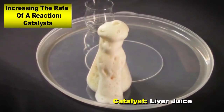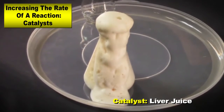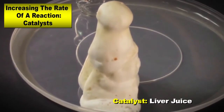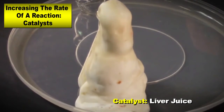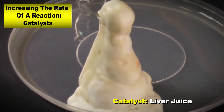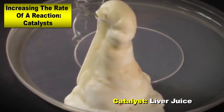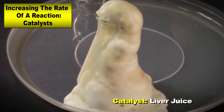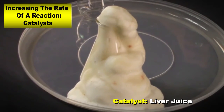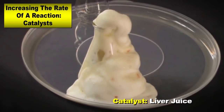That one I would say is even more violent than what we had with the yeast. Oh my goodness, if you can see on this side, we got big old bubbles coming out of this thing. Fortunately, we've got a body that has all the right pieces, parts to respond to any kind of challenge like hydrogen peroxide that would be found in our body. It's kind of beautiful too. It's got kind of a reddish tint to it.